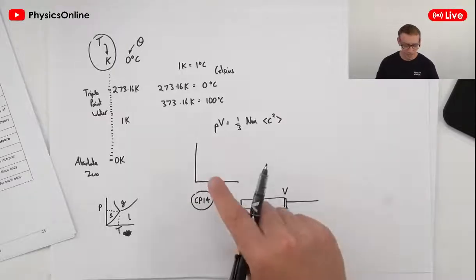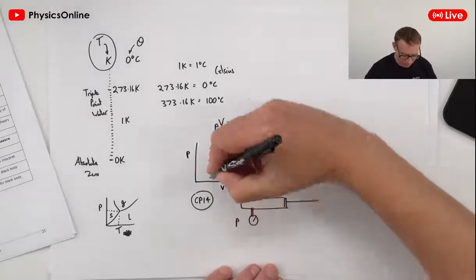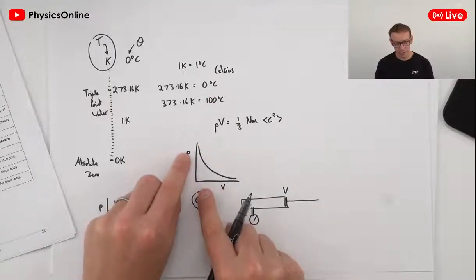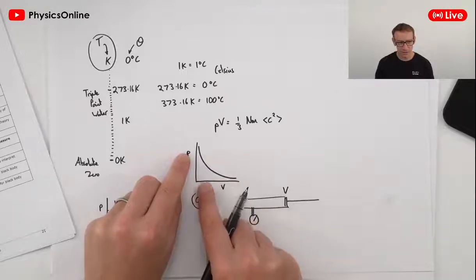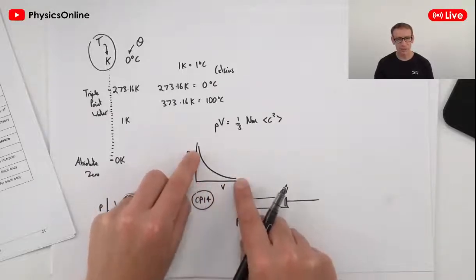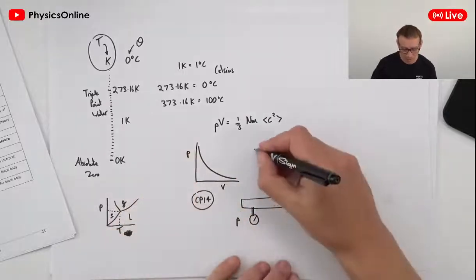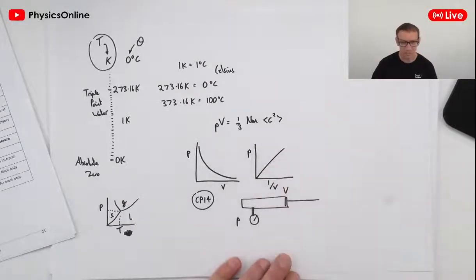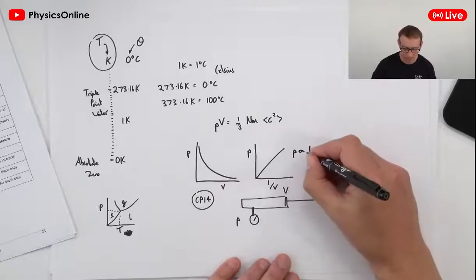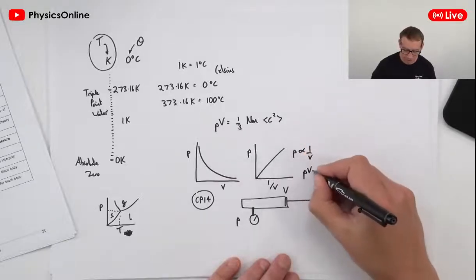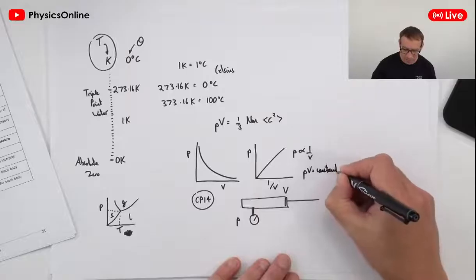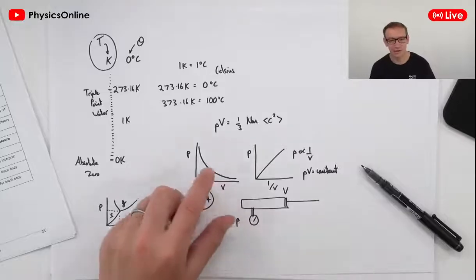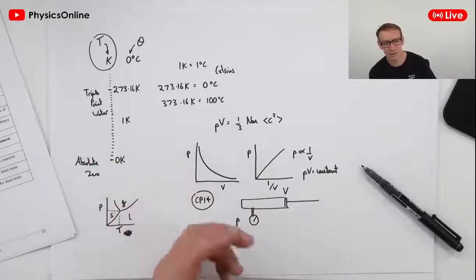When we do that, if we look at the pressure and the volume, we get a relationship that looks like this. At a lower volume, we have a higher pressure, or at a larger volume, we have a lower pressure. That doesn't really show us much, so a better way is plotting P and 1 over V, and then you get this relationship. That means we can say that P is proportional to 1 over V, or PV is equal to a constant. A lot of you, if you did triple science, will have done that at GCSE. So the pressure times the volume for an ideal gas is constant, provided it's at a constant temperature.